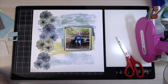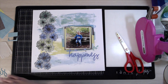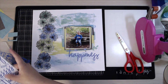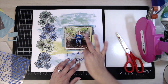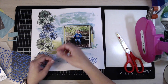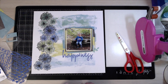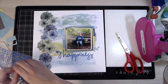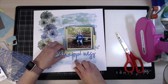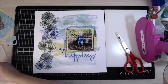Trying to keep all the colours matching, I love these phrases — these are from Pinkfresh Studio. I have some lettering as well, and I just wanted the title to be 'My Happiness', because that word happiness fits so beautifully with the colours on the layout. He really is my happiness. So just playing with the positioning of those letters now.